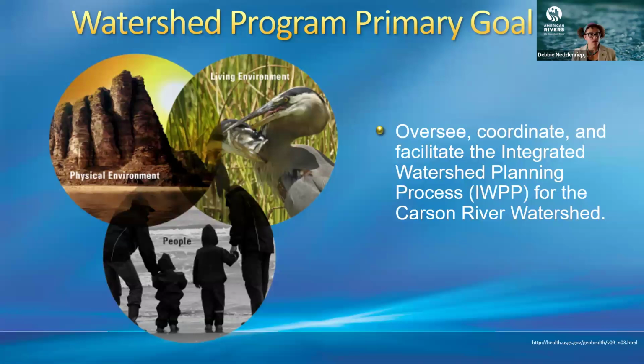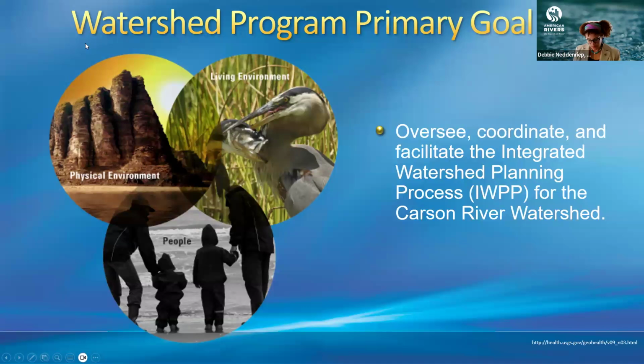Next slide, please. So in our integrated watershed management, we aim to harness public and private efforts to restore, conserve, plan, and manage the watershed's resources and limit the impacts associated with non-point source pollution, with flooding, with drought, with noxious weeds, with aquatic invasive species. So this planning process and the principles embodied in it are used to actively bring together public and private parties who have a vested interest in the health of the river and the watershed. And we also look at the watershed as a whole. So we look at those natural resources and processes, the physical landscape and the people and creatures who live here.